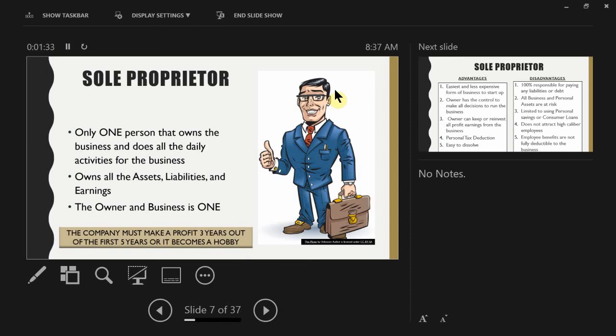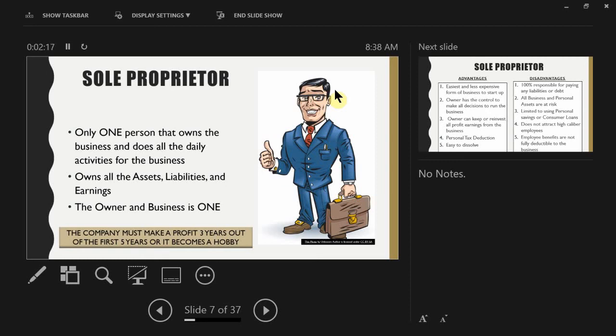This goes a long way because when you are a sole proprietor of a business, you get a lot of tax breaks. But if you don't make any profits within 3 of the 5 years of doing business, the IRS is going to recognize that this company is a hobby. When it becomes a hobby, you don't get those exclusive taxes because it's not a real business. It's just something that you enjoy doing. So that is one of the downsides when it comes to creating a business on your own.